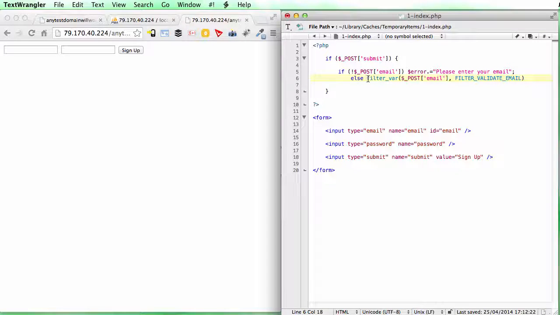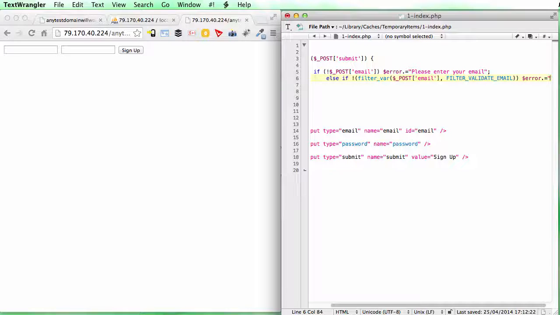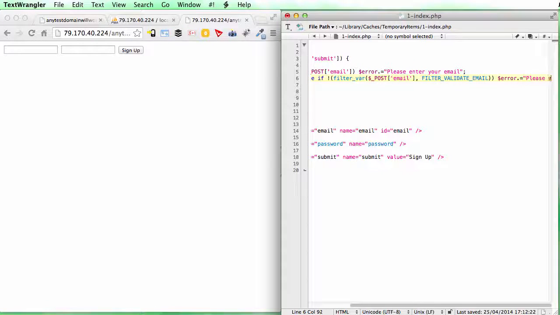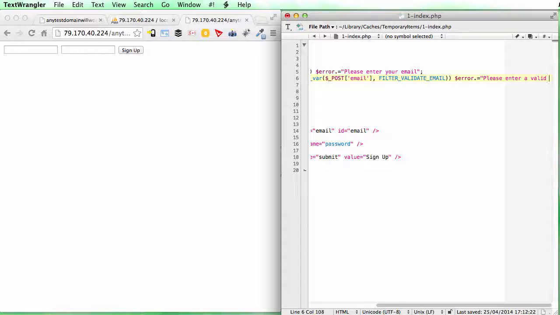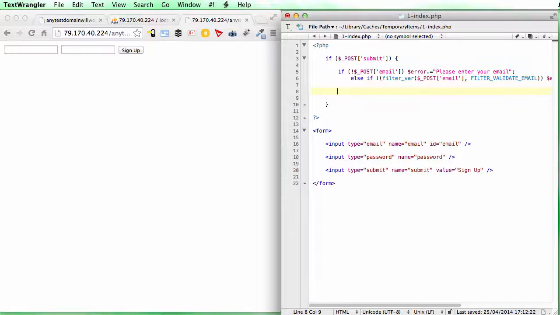So if that's not true, if it's not a valid email, then we'll set the error to please enter a valid email address. Okay, so that covers the email validation.